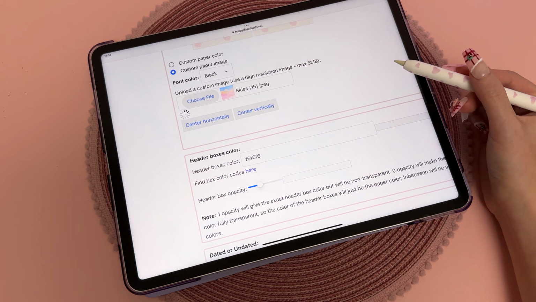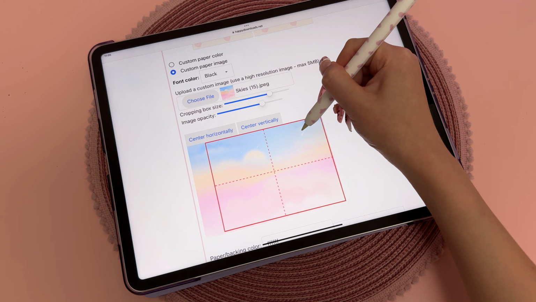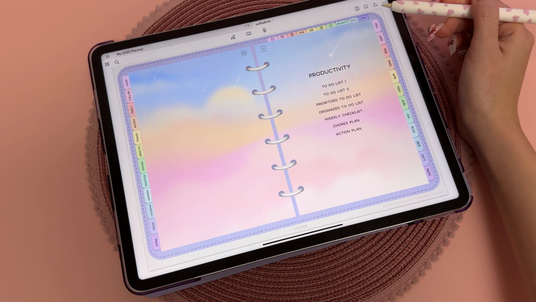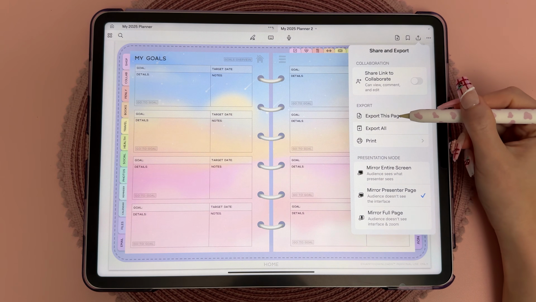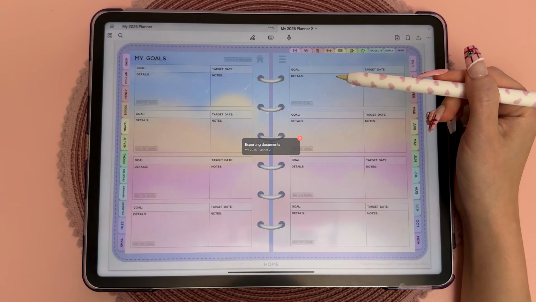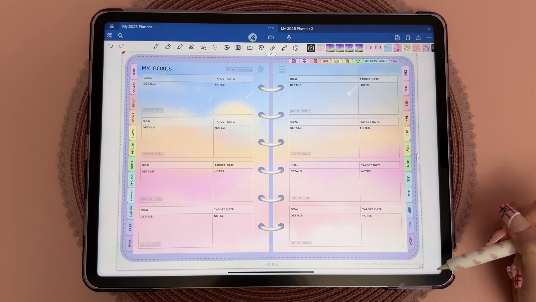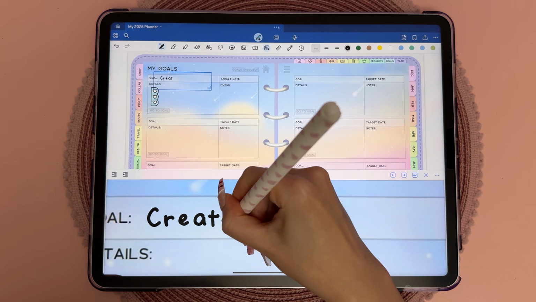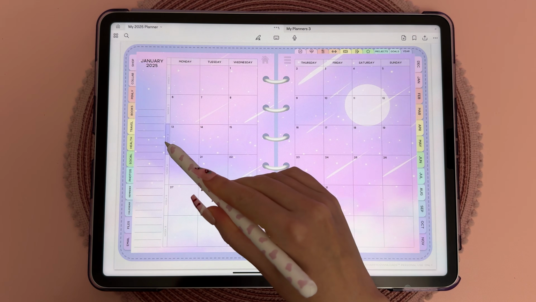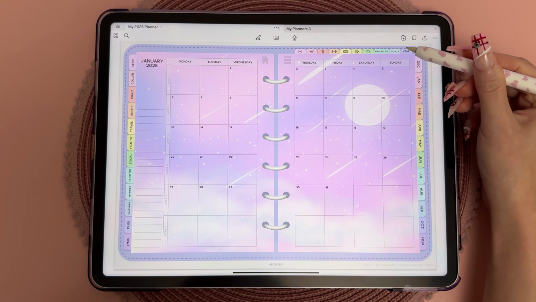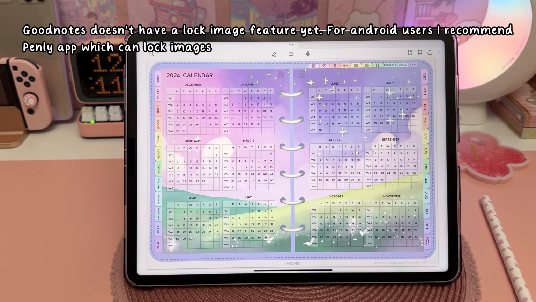There is kind of a way to have different images appear on different pages, and I'll show you how I do it. What I do is swap out the image in my planner builder and generate a new file where everything else stays exactly the same. Then I export the specific page I want as an image and go back to my planner to place this image over the existing page, effectively covering it up. The hyperlinks on the page still work, and you can write directly over the top. You can repeat this process whenever you want a new background, for example, if you'd like a more seasonal look for your monthly pages. If your app includes a lock image feature, be sure to use it as it prevents the background from moving whilst you're working.